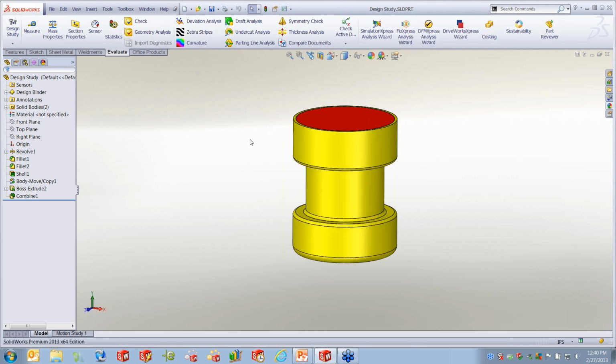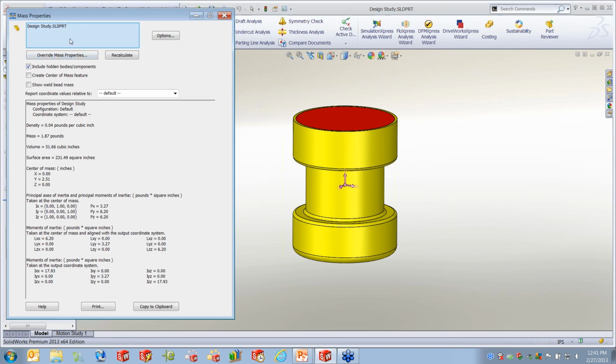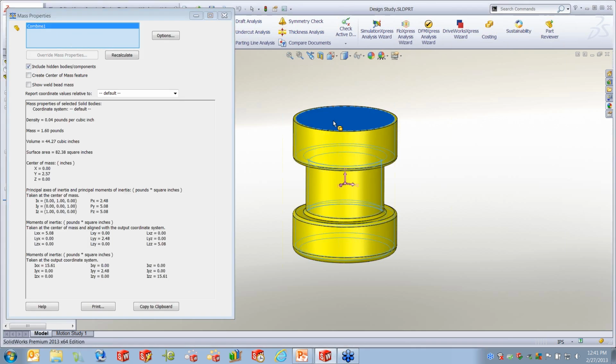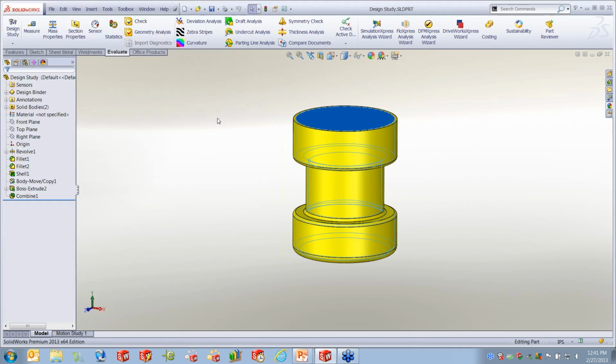Yes, I can start changing dimensions and then looking at the mass properties of a single body to find out what the volume is, and this happens to be 44.27 cubic inches. Well, I want to get as close to 30 cubic inches of volume as I can.